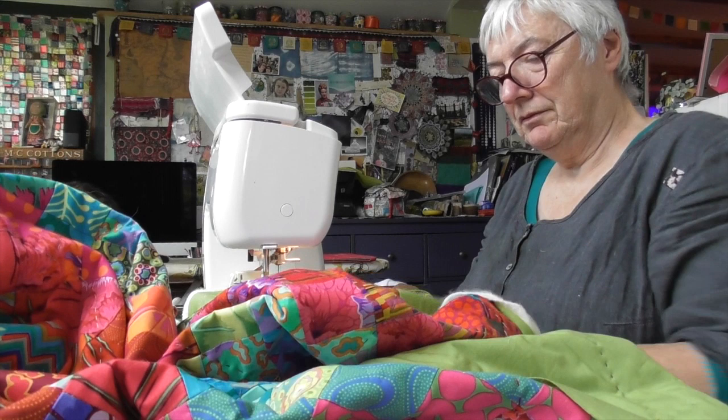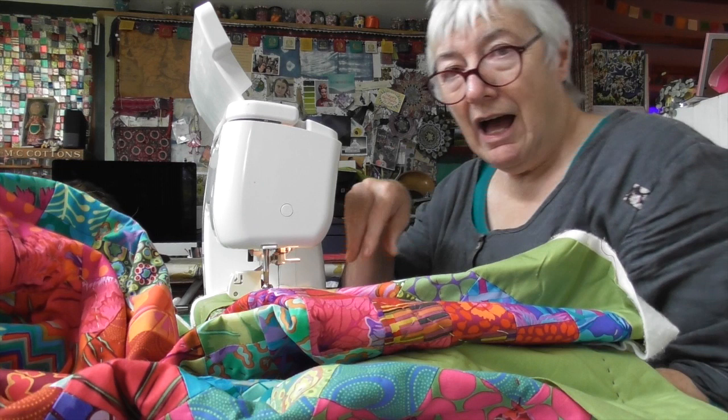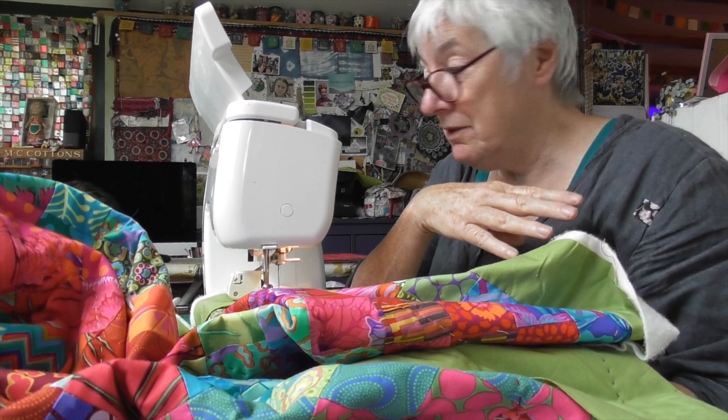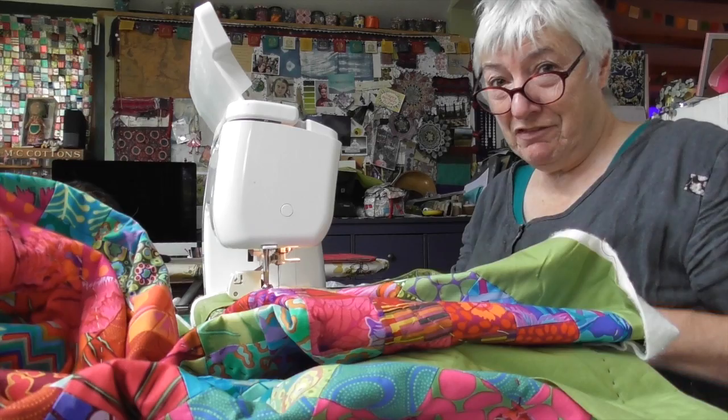So I'm coming up to my first corner. I've shown how to do corners on binding, or the way that I do them, when I was doing the flying goose quilt, which was a year ago, but the way I put corners hasn't changed. So I'm going to refer you back to that video if you want to see how I'm doing these corners. It'll be easier than me trying to film it on here.